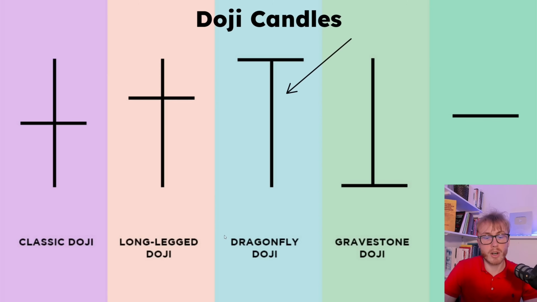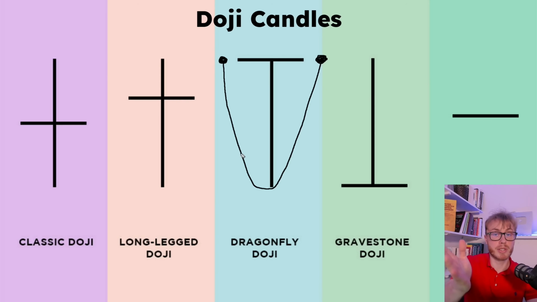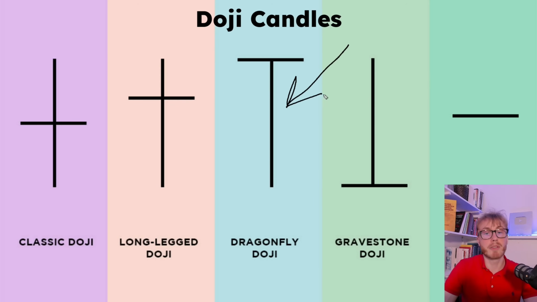The next candle is called the Dragonfly Doji, and you can see that this is a case where the real body has been pushed all the way to the highest point of the candle. So let's imagine how the price moved within this candle. You can see that the price opened all the way up here. During the candle, the bears managed to push the price pretty far down, but before the close of the candle, the bulls took control once again and actually managed to push the price all the way up to the top. So this makes the Dragonfly Doji actually considered a bullish candle.